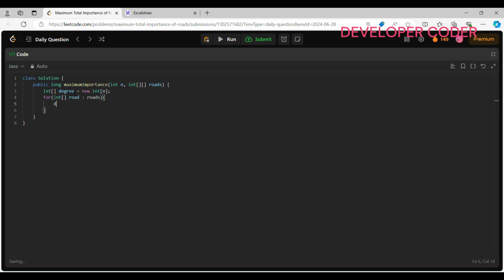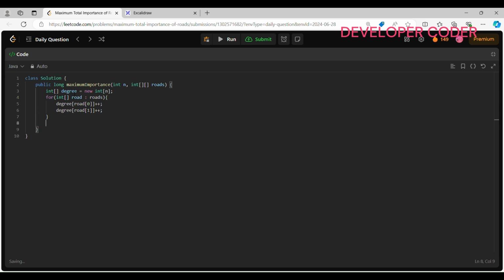Here let's update my degree accordingly: degree of road of 0 plus plus, and degree of road of 1 plus plus. This is done.